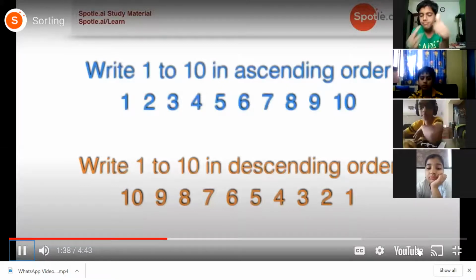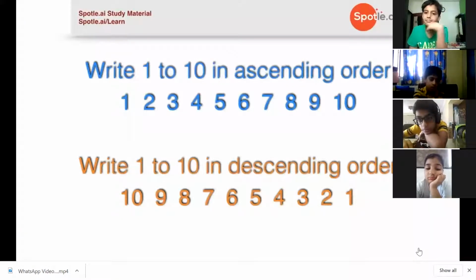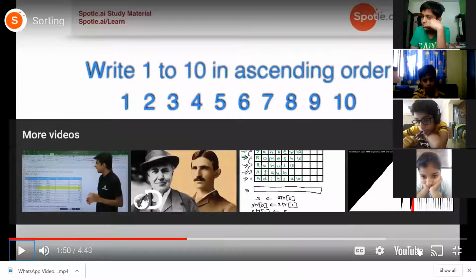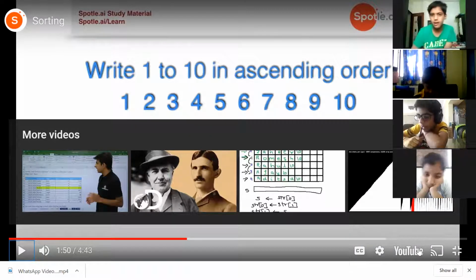This means each element will have to follow a certain rule to be the next element in the arrangement. In the first case, each element was greater than its preceding element by 1. We have learned this. Remember? Predecessor, successor. Do you remember? The successor is just +1 of the previous number. Yes or no? We just did this last month.